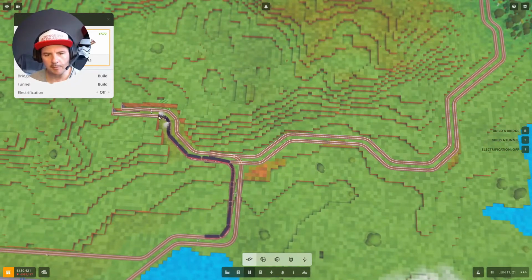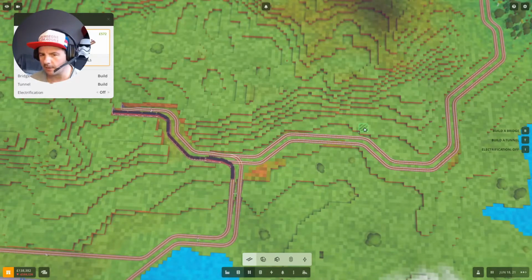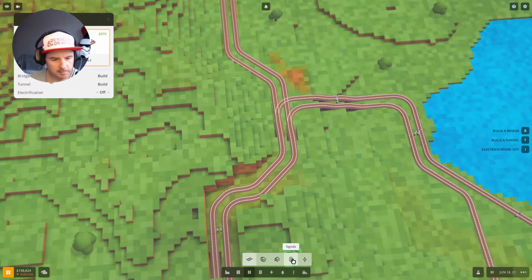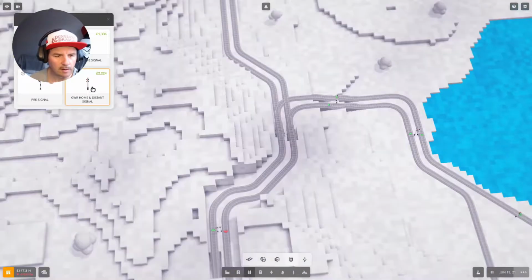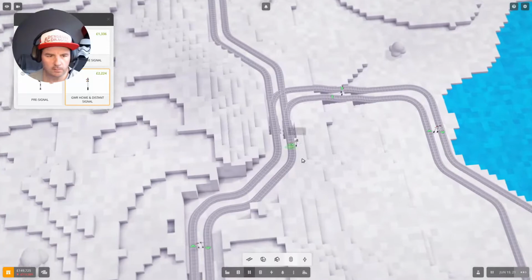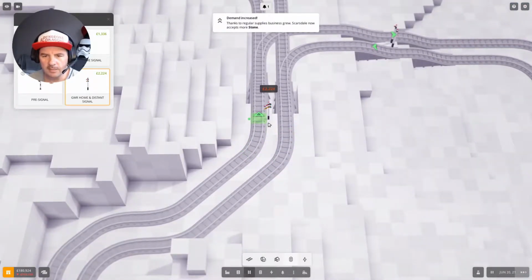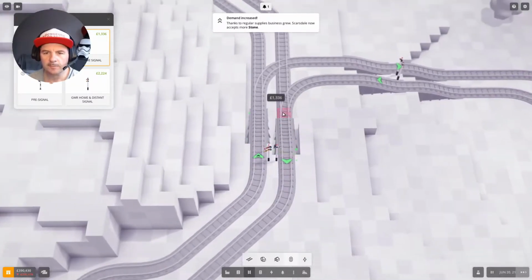Okay, so the trains at the moment can come from here, the tunnel, and then down into here, or they can go straight across. Now that's all they need to do at the moment, so I'm going to leave it at that. Let's pop some signalling in. Great Western Rails, the GWR home and distance. Let's pop in, so we come in this way and then this way, right?